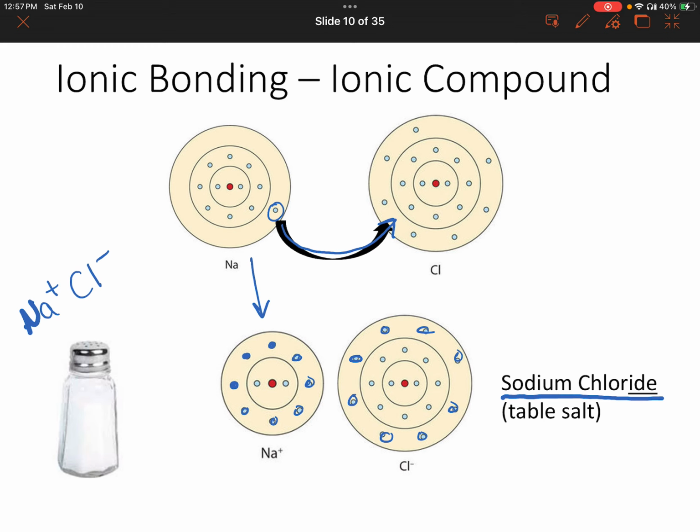All right. So I think we'll stop there for now. Next time, we're going to talk about Lewis diagrams. Lewis diagrams are going to help us better visualize how many valence electrons atoms have. And that can help us determine how many electrons something can give up or something can gain.